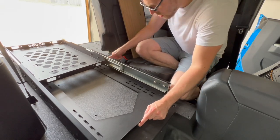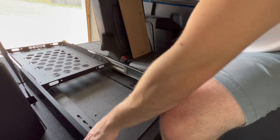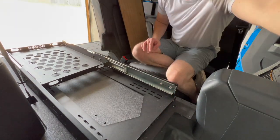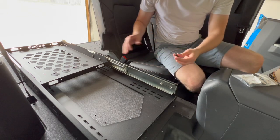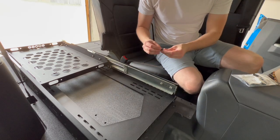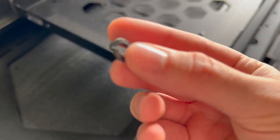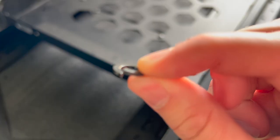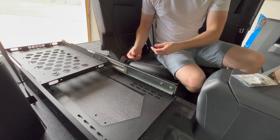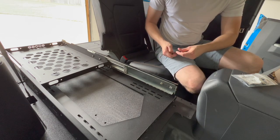The first few minutes were me just fiddling around with the slide, trying to get it lined up with the mounting holes there on the platform. It took a little bit to do. I just wanted to test it out and loosely install the screws. You get eight 11-millimeter screws, eight washers, and eight little spacers. Basically you're putting two here, two here, two here, and two here — just trial and error to see how you like it.